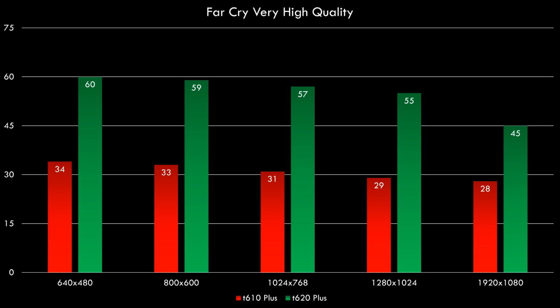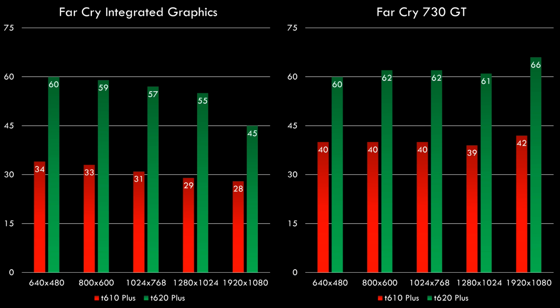But what about games? Let's have a look at Far Cry. With the integrated graphics, we can see around 30 FPS on the 610 Plus, but the 620 Plus does around 60 FPS, so roughly twice as fast. If we install the GeForce 730 GT, we can see that the 610 Plus now achieves around 40 FPS, whereas the 620 Plus with the stronger CPU around 60 FPS. So Far Cry is quite playable on the T620 Plus if you install a GeForce 730 GT.